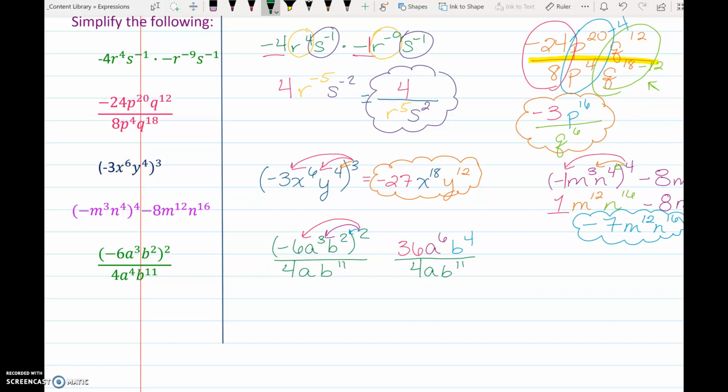Okay, so hopefully up to this point that was okay. So now let's go ahead and do our division. So one thing at a time. 36 divided by 4. Oh, awesome, it goes in nice and even. We're left with 9. Now, this a in the denominator, how many are there? 1, so I'm going to go ahead and write in that exponent. So when we're dividing, MADSIM tells us dividing, we subtract. So 6 minus 1 leaves me a to the 5th in the numerator.